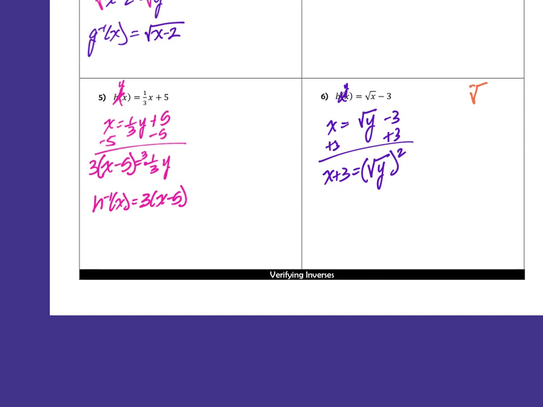So I'm just going to come over here as a side note. If it was the cubed root of y, then I would cube it. If it was the 6th root of y, then I would take it to the 6th power. If it was the 15th root of y, then I would take it to the 15th power. Whatever little number is there, that's what power I'm going to take it to. If there is no number there, it's a square root, which means it's 2. Does that help a little bit for some of you that were unsure about that?